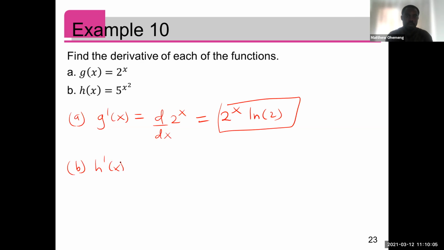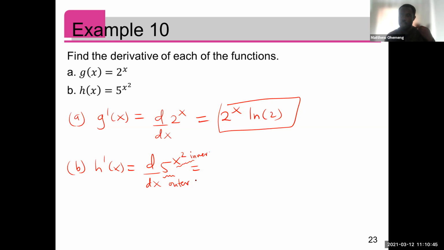Now let's look at the b. So we want h prime. So still attach d over ds to 5 to the s squared. And then ask yourself, do you have a standard derivative for this? Well, the closest we can get is 5 to the x, but this is not 5 to the x, this is 5 to the s squared. So it's as if the x has been replaced with some x squared. Do you see? So that means that this one is going to be the chain rule here, in a sense that the outer function is like 5 to the x, and then the inner function is s squared. Right? The inner function is s squared.